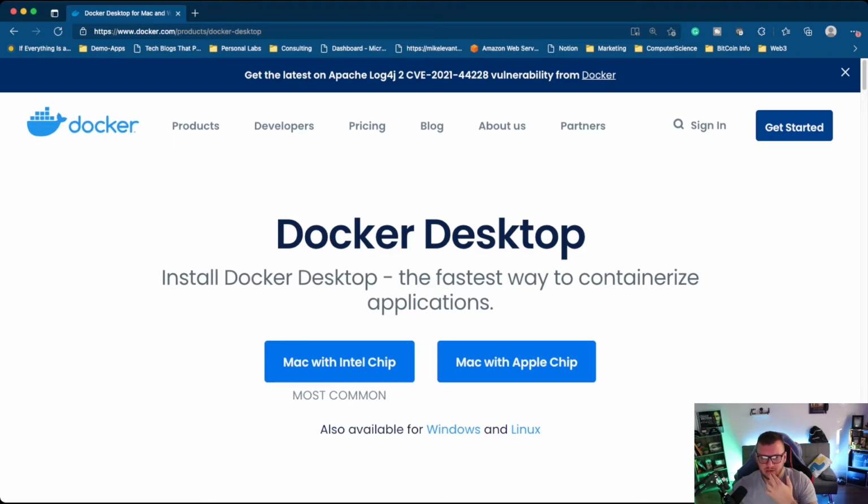And with the Docker desktop, the way that I want you to think about it is a container is a very small, lightweight, virtualized environment that allows you to run a specific application or a specific workload. And the reason why it's so cool is because you don't need an entire system. You don't need a bare metal server. You don't need a virtual machine. All you need is this containerized solution here.